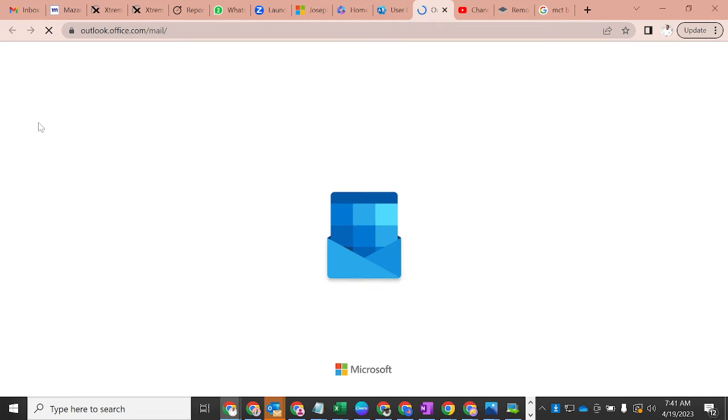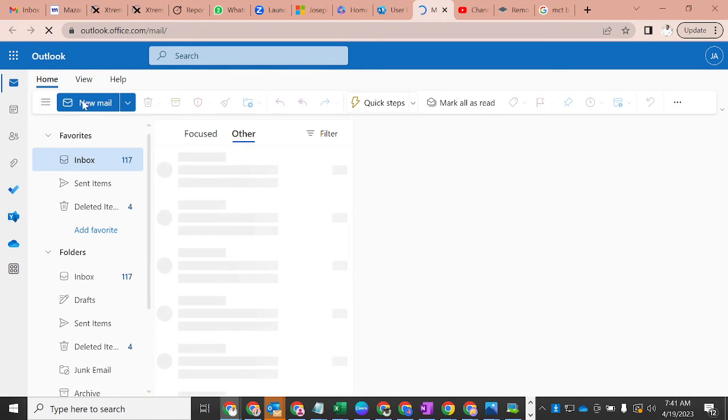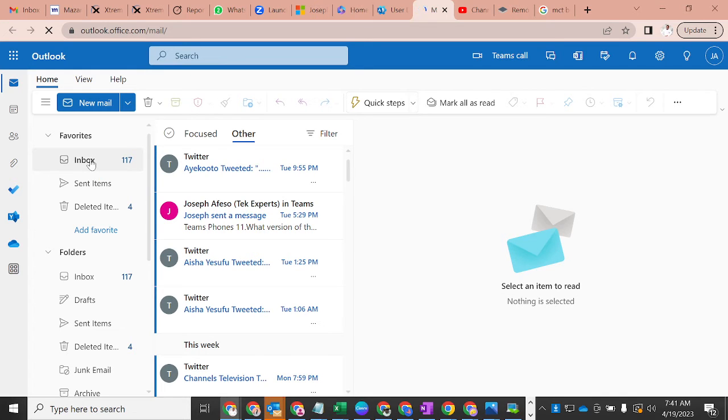Let's see. So I'm loading my inbox in the pillarsconcept onmicrosoft.com domain. So let's see, invitation. Look at it. Just hold on, it's loading up. Okay, let me click on inbox again.